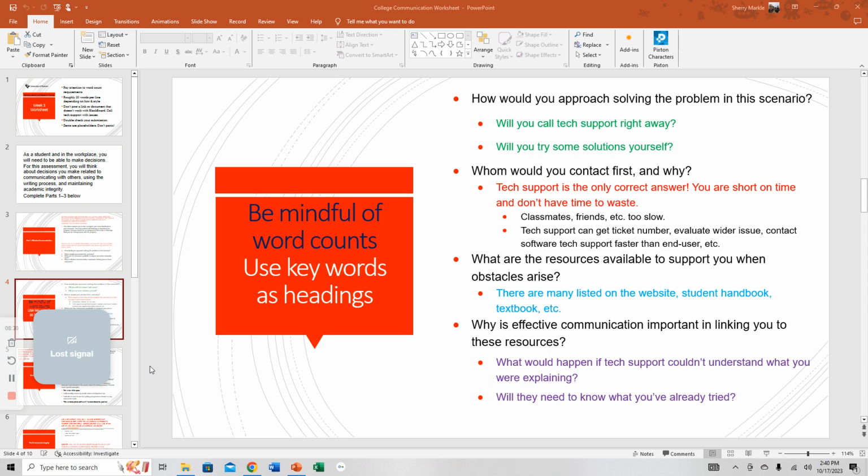So get that ticket number, and it's just another reason to go to our tech support. But the reason I am saying that is you need to have good communication so that you can tell tech support what you've already tried. That way you're not trying to do the same things over and over and over.